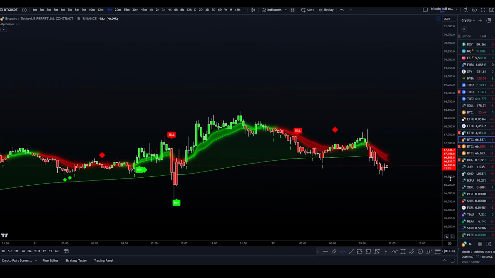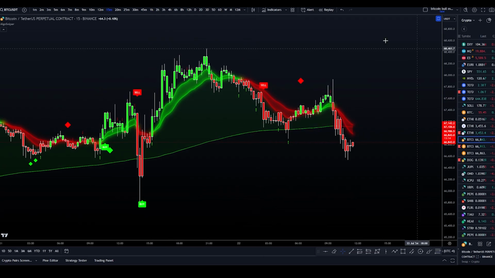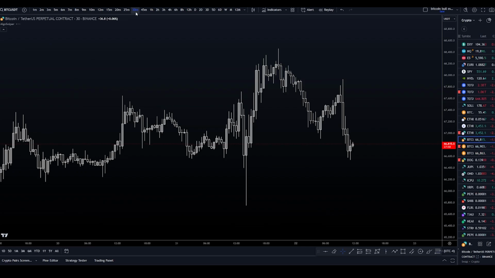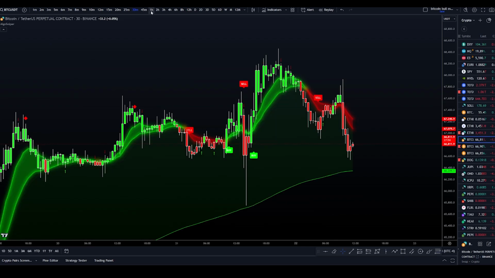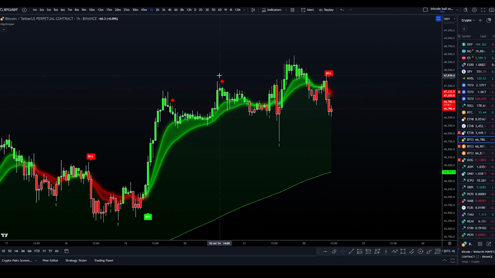The most aggressive way to use the indicator is going to be the 15-minute time frame. So the 15-minute is the earliest and lowest you want to go. Lower timeframes will work, but you must be an experienced trader and know exactly what you're doing. So the 15-minute time frame is going to be the earliest you're going to want to use the indicator, but most importantly, you're going to want to use the 30-minute, which is quite aggressive, and then the 1 hour time frame, which is pretty good, I think. But using the 15, 30-minute, and the 1 hour time frame all together should help you to form a clear picture of what is likely next.